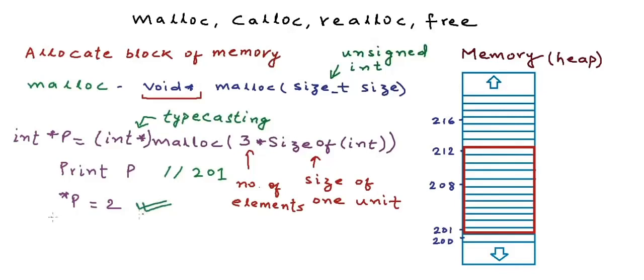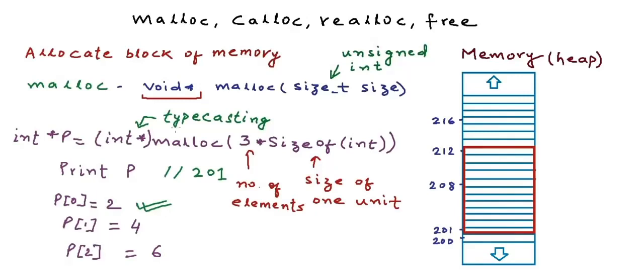If we want to assign some value to the second element, the second integer in this list, then we will dereference the address p plus 1. Let's say we write the value 4 here, and if we want to access the third integer, then we will write something like this. Let's say the value is 6 here. By asking for a memory block for 3 integers, we are basically creating an array of integers with 3 elements. We could also write *p as p[0], and *(p+1) as p[1], and similarly *(p+2) as p[2]. They mean the same.